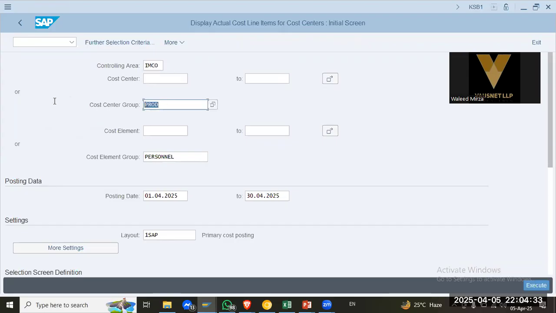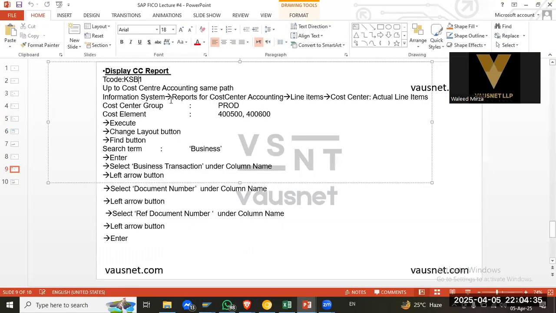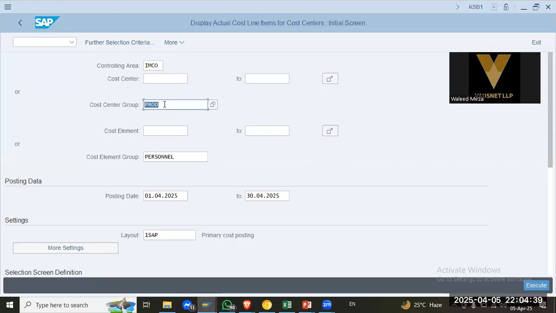Okay, I am CO, prod, cost center group, cost elements, cost center group, prod, and cost element. Our cost elements are 400 500, 2, 400 600. Okay, and 0, 1, execute.